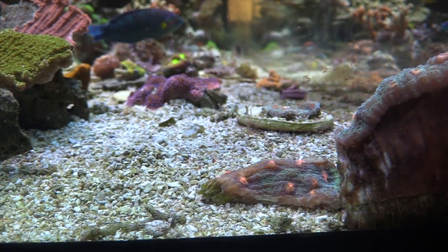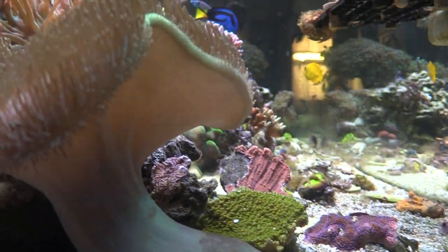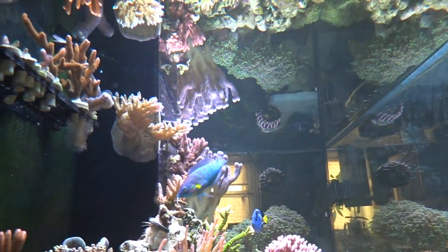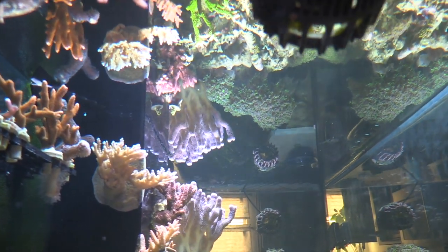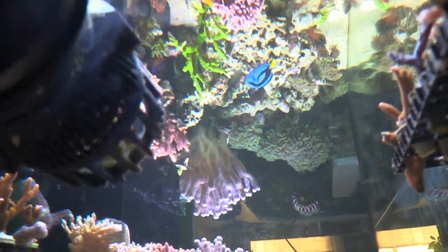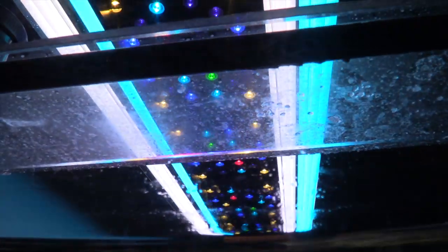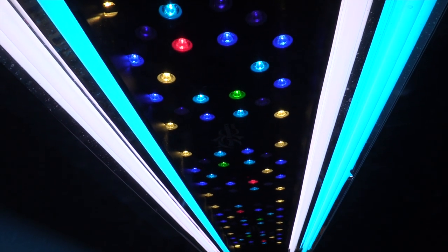I got this from my buddy Matt, and I just kind of put it on the corner of the tank. The reason I put it on the corner of the tank is because of coral warfare. If you guys have chalices next to your SPS, go check out your chalices one night, about 11, 12, 1 o'clock, 2 o'clock in the morning, and you're going to see sweepers stinging the hell out of your SPS, especially if you guys have some Hollywood stunner. That chalice is ruthless. It's going to reach out and destroy something.